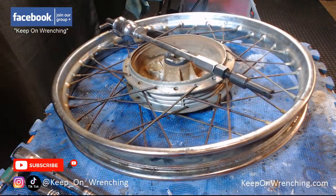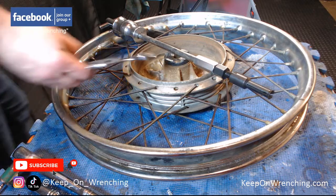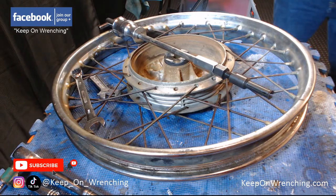I need one more adjustable wrench so I can get a little bit of action on it. I'm actually going to grab a pair of gloves too, because this stuff gets a little greasy. I don't want this grease all over my hands.